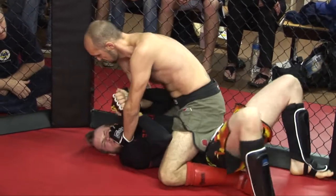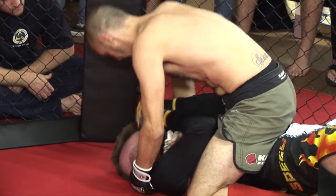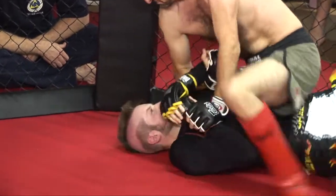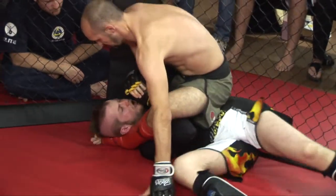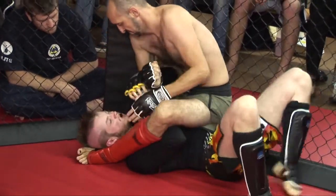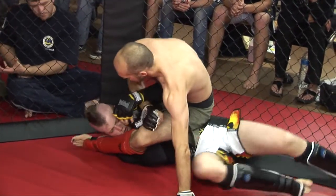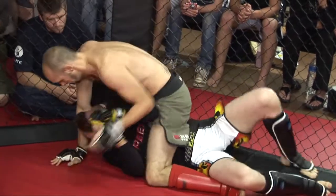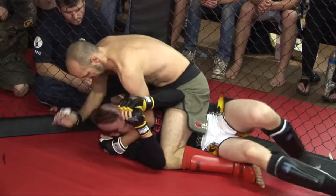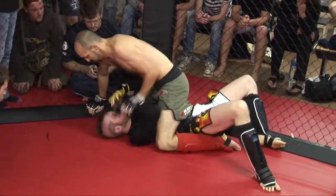So Brown in mount position. It's a good position to be in the opening minute of your round. Now we see Brown's going to turn to armbar to the left. I think he's forgotten that he's got the cage wall to his left. He's not going to be able to finish effectively. He's going to have to move and fluidly adjust that armbar as we go. Now personally, I would go for the rear choke from here. And I think Oscar Brown, for a brief moment, was thinking the same.